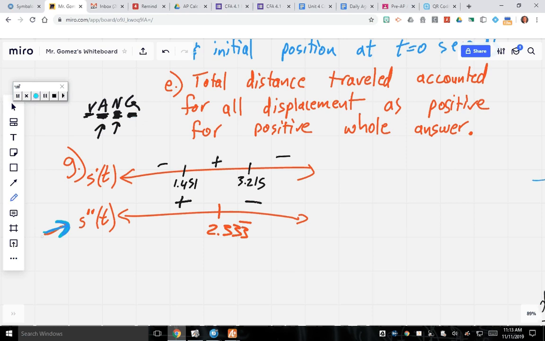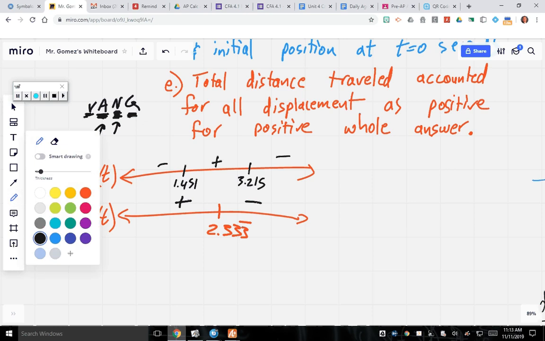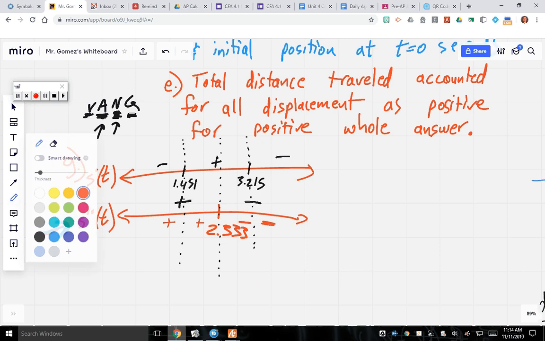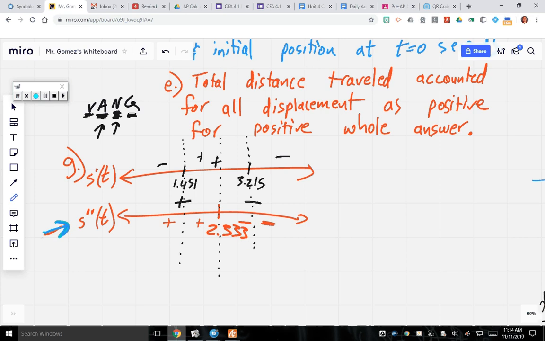Now look at this real quick. Some of you will do this on your tests, and I really like this work when some people draw vertical lines on all the zeros, and you'll see this a lot in our next unit for sure. This is mainly why I'm trying to get you used to this notation, for the unit that's coming as well. Okay, so this positive over here on the acceleration function, I would just say positive, positive. This is negative, I'd say negative, negative. Ooh, that worked out. All right, and then the top one was positive in between. I would come over here and say positives, and then negative, negative.